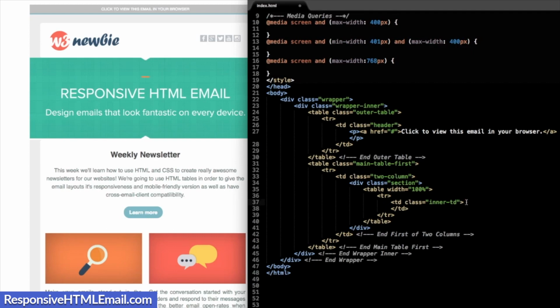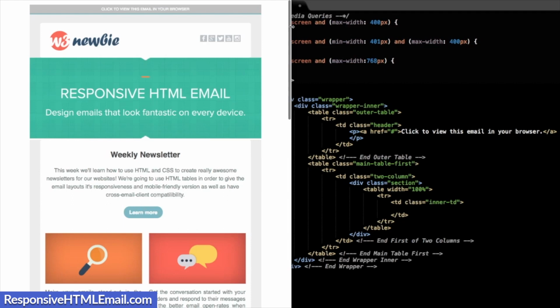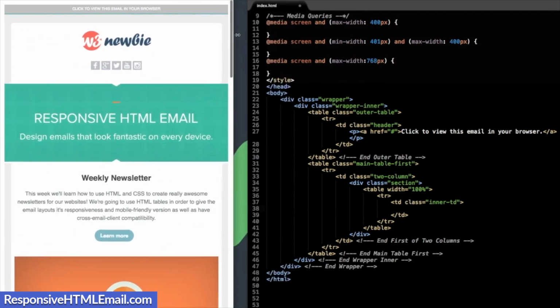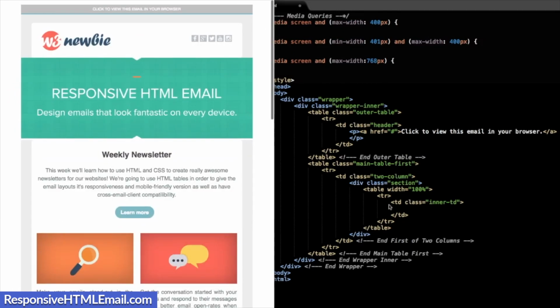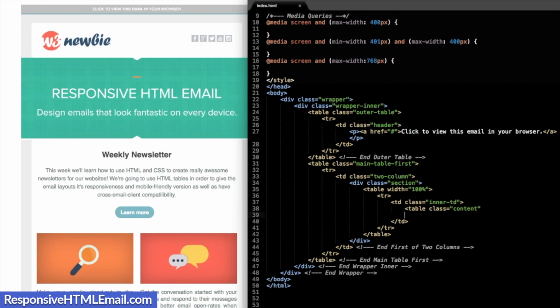And drop down. And we'll add one more table where we'll have our actual content for the logo over here. Alright. So drop down underneath td class inner td and write table class content. Alright, and then just make sure that you close out that table.